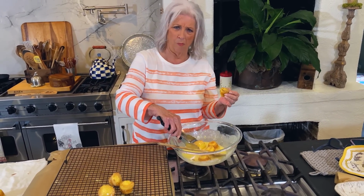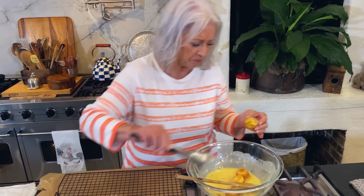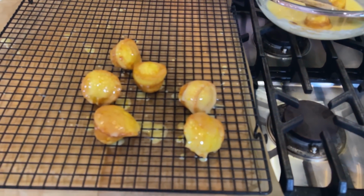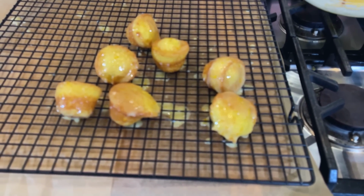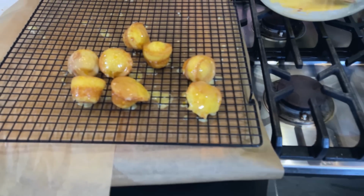Moo. Moo. So good. And it's just got that faint orange taste, Eddie. Yeah, perfect.